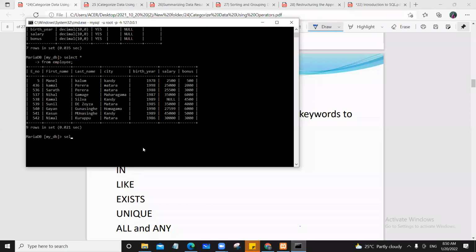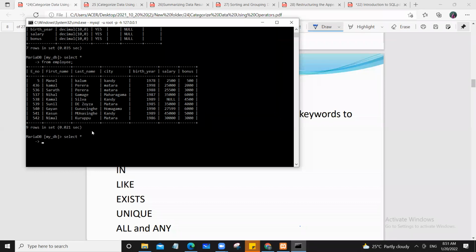Okay, then let's find the employees whose salary is equal to 30,000. Select all the fields, because I need all the details in my output. So I'm going to select all the fields.